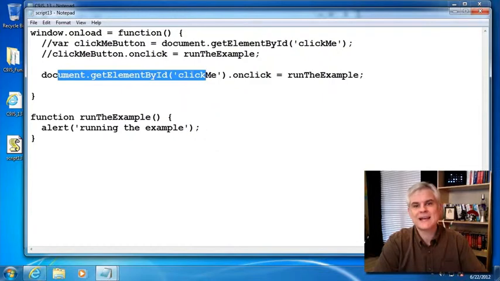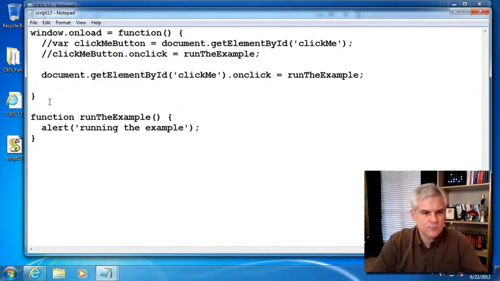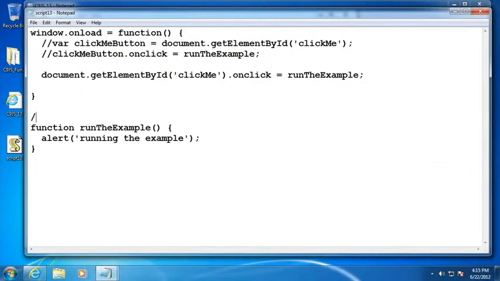So now that we understand how to get a reference to a given element in the DOM, let's look at some of the ways, just a few of the ways, that we can navigate through the DOM, change properties of a given DOM element, and so on. So at this point, I'm going to actually save this for later because we're going to come back to this simple version. And I'm going to create a new version of it that we'll use for the time being.